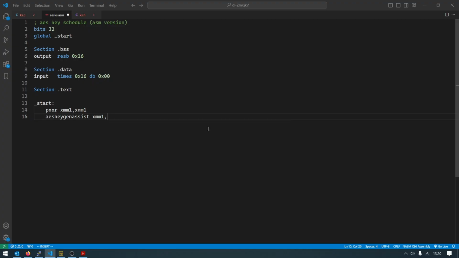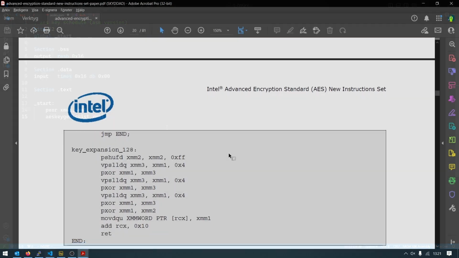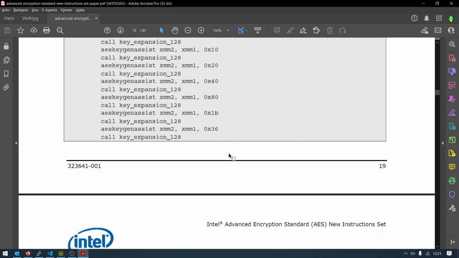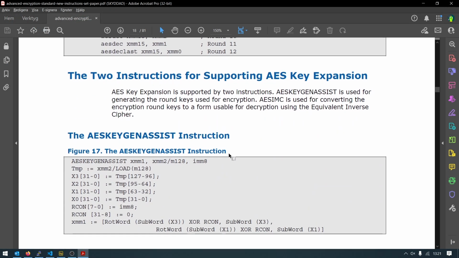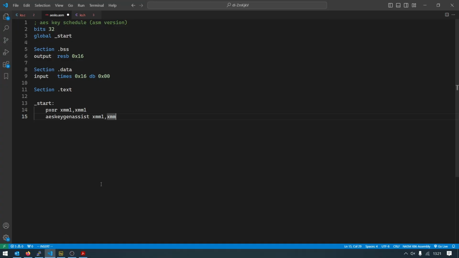And the input is going to be this. So a memory location. So this will be an XMM word, that's it. Because we need to specify the size.